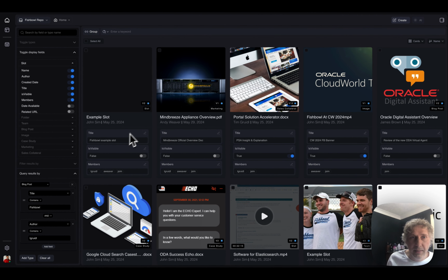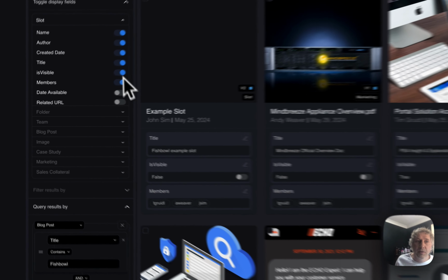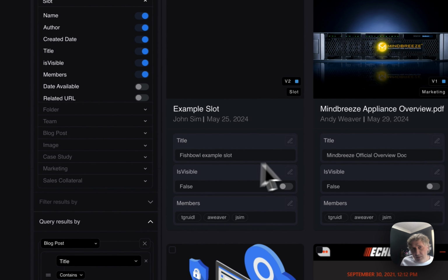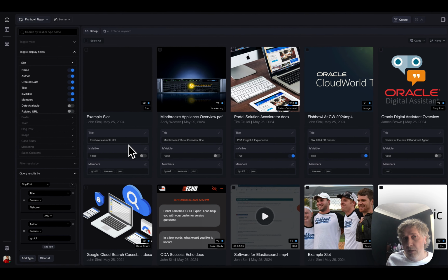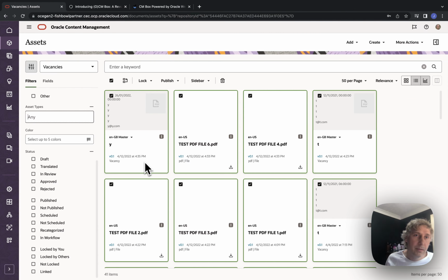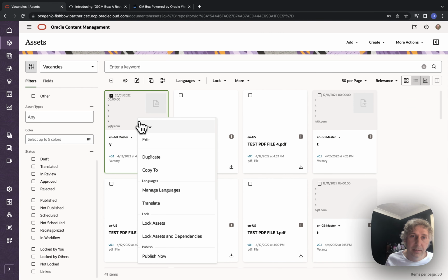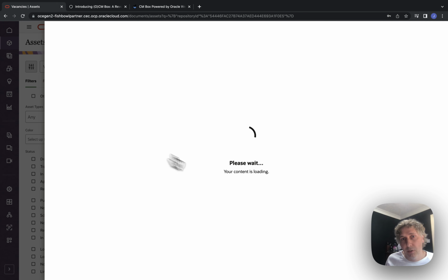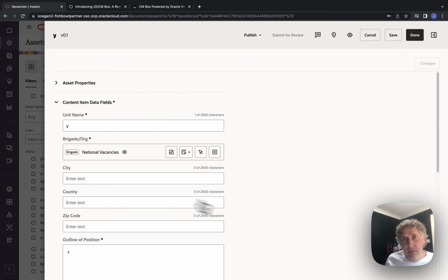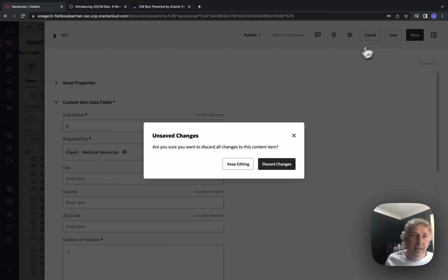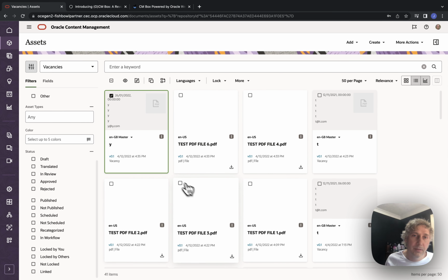And so you'll see now within each of these cards across the top here, because I've decided to enable them, they're now displaying as metadata fields that I can go in and quickly toggle and edit the value of the field. So I'm no longer going, let's say we select this asset and we select edit, I'm no longer having to go across into the metadata field, find the data and update the data, and then save and go back into OCM.